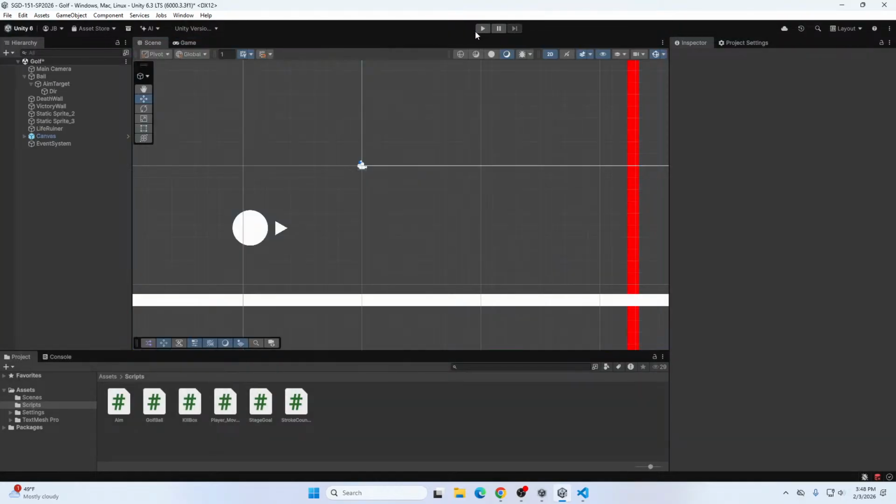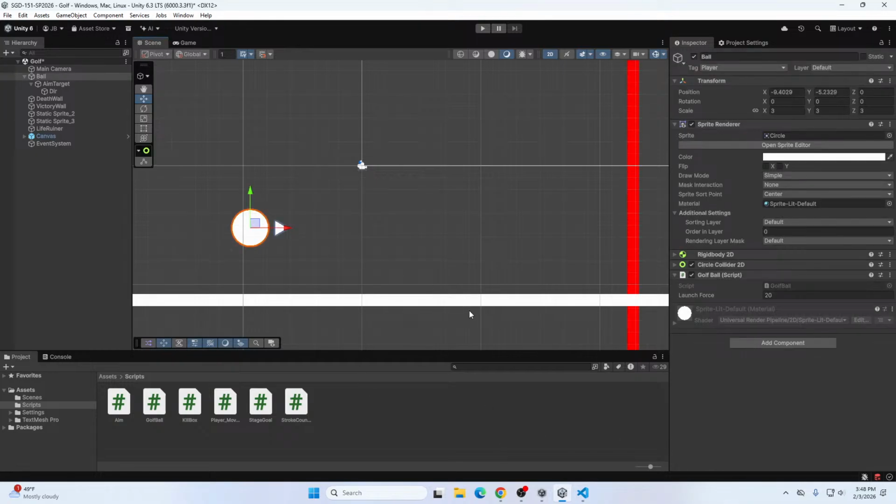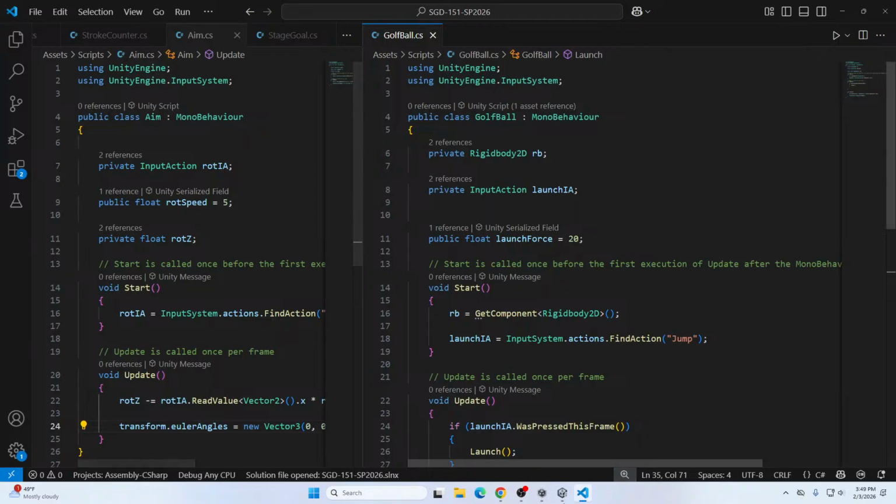Do we need all of these scripts when you turn in the first part, or like the golf ball? For the first part, you will only need the script for the golf ball. Just turn in what you have and it's fine. I don't expect anyone to have kept up with this. That was lightning.